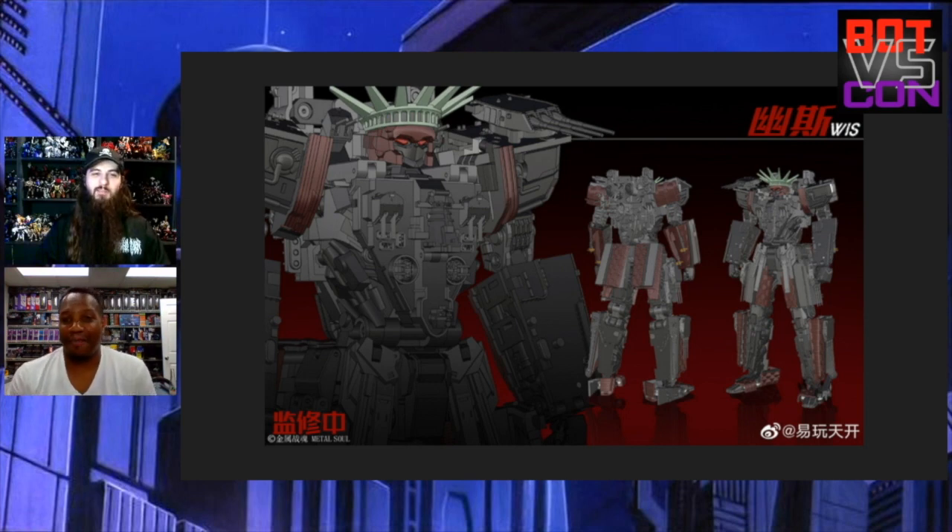I do not like the Statue of Liberty's crown on the figure — it's a little too much on the head, really throwing me off. I literally can't get past that. It's probably removable, but it's an eyesore right now. It could be because of the color — maybe when they do the full color scheme it doesn't look as bad, but it's just not working for me.